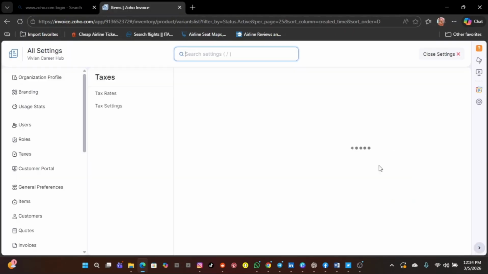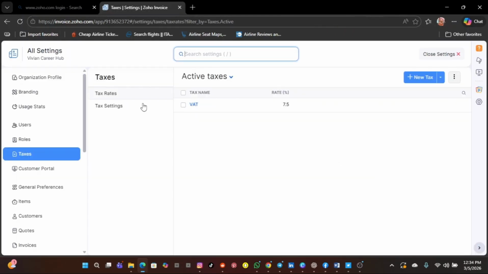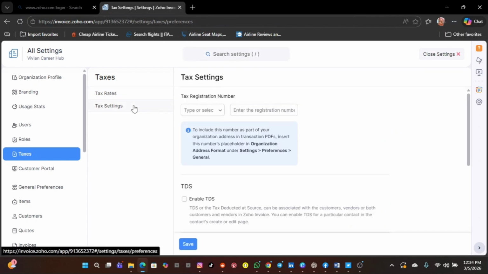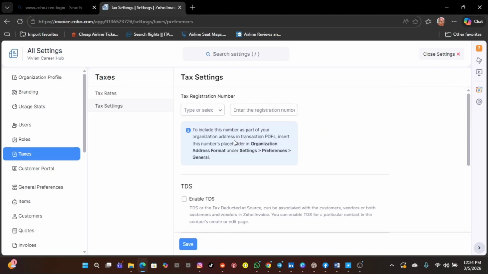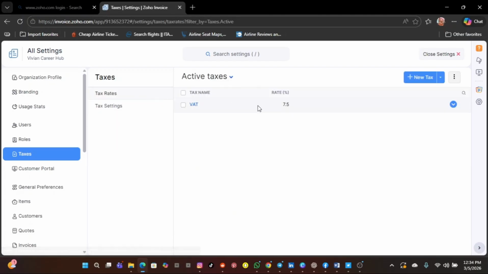So you click on tax. This is tax settings, so you can decide to come and put how you put your tax. Is it 7.5? Sorry, tax rate is 7.5. That's the VAT now. That's what I put there. So it's active. If you want to change your tax, you can change it. It depends what is in the market.